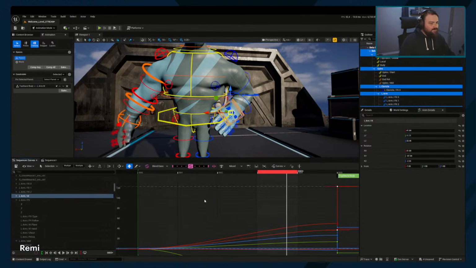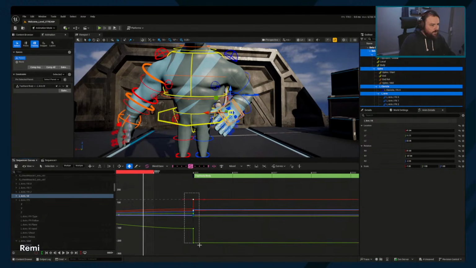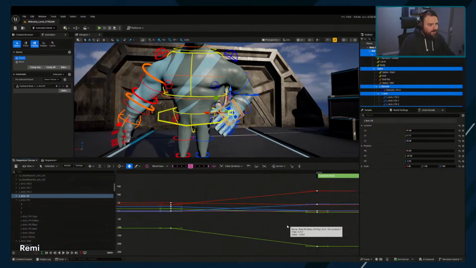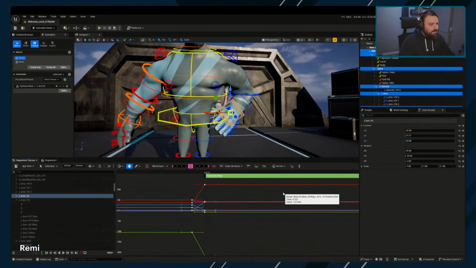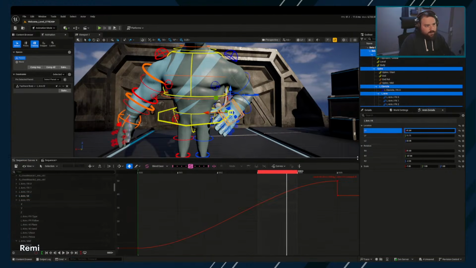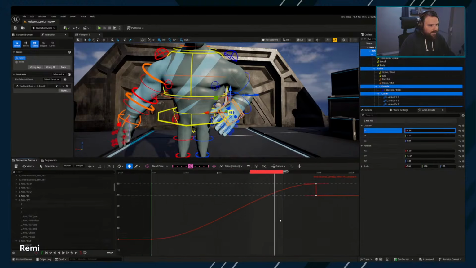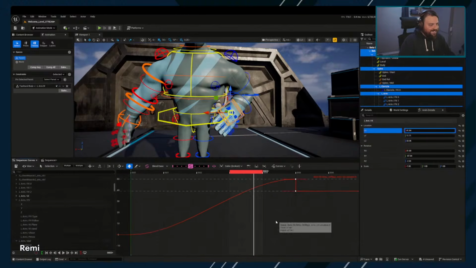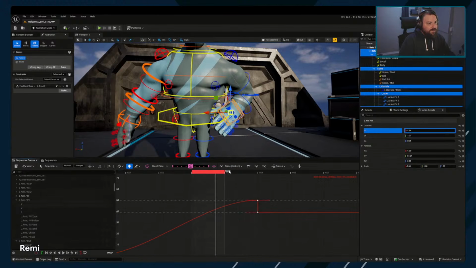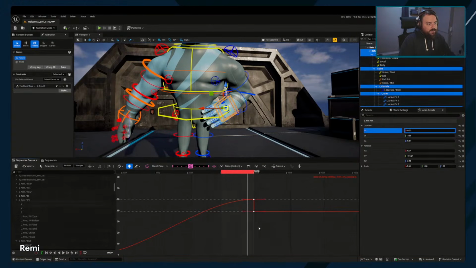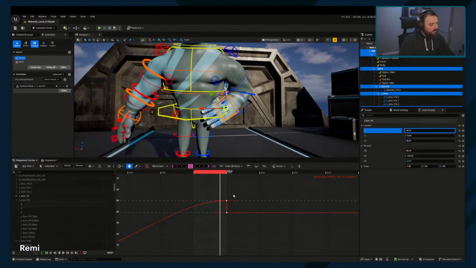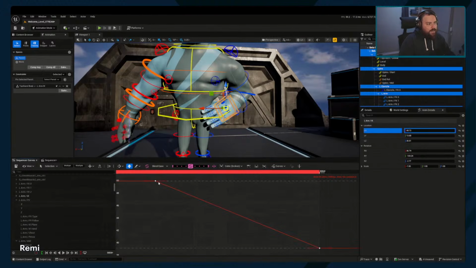So if I hit F, this is what actually happens. Sorry, I'm a little bit all over the place. Okay, I'll show you with just one key. So you've got this transition. So key A, and then this is where the change happens between the parents. But if I zoom in on these two keys, it's not actually like a stepped key. It's actually got a transition part.